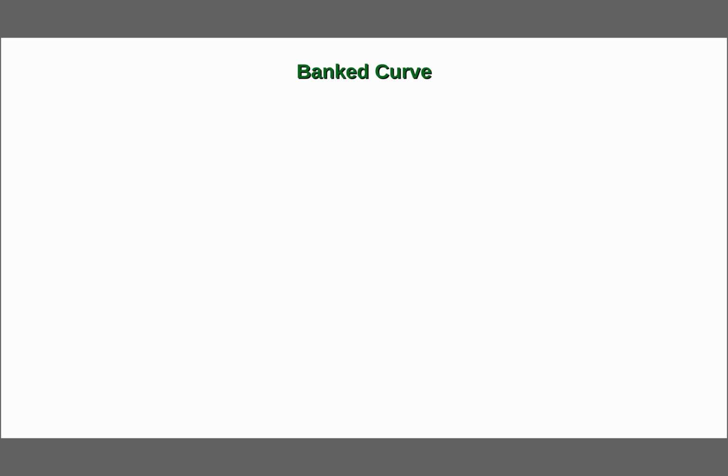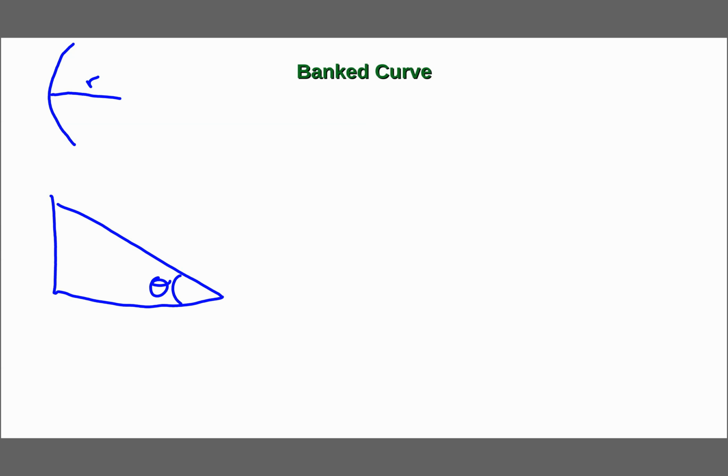So let's start this review by just looking at a car going through a banked curve, and I believe this was a homework problem at some point in the past, okay? So let's say we have a car going through a curve of uniform radius. So we have some curve here, and it could be a piece of a circle. It has a uniform radius r, okay? And then let's say the curve is banked at some angle theta, okay? And then we have a little car on it.